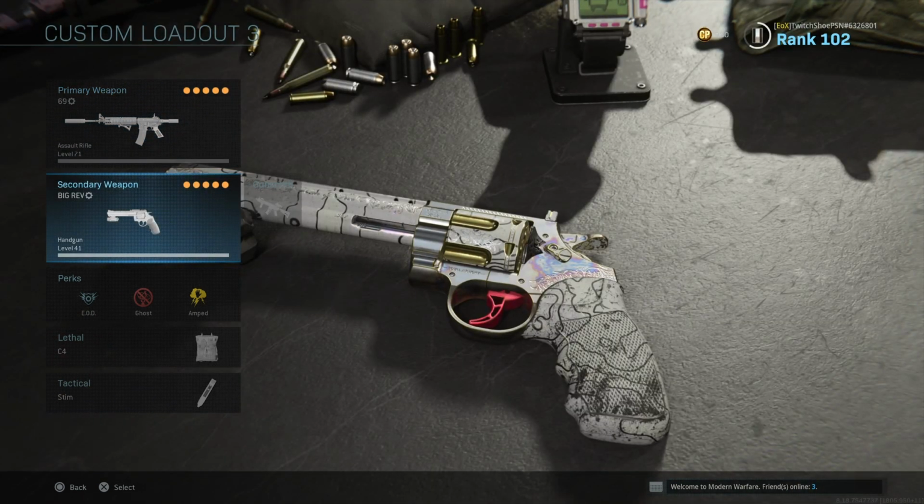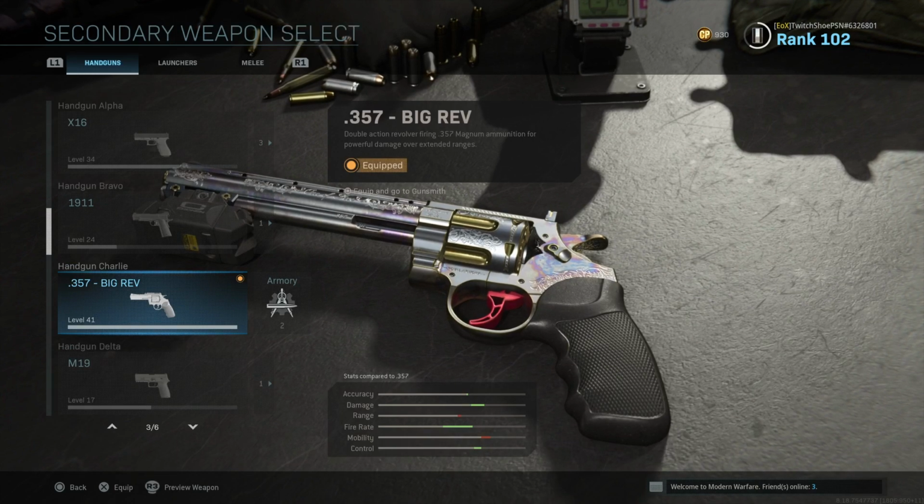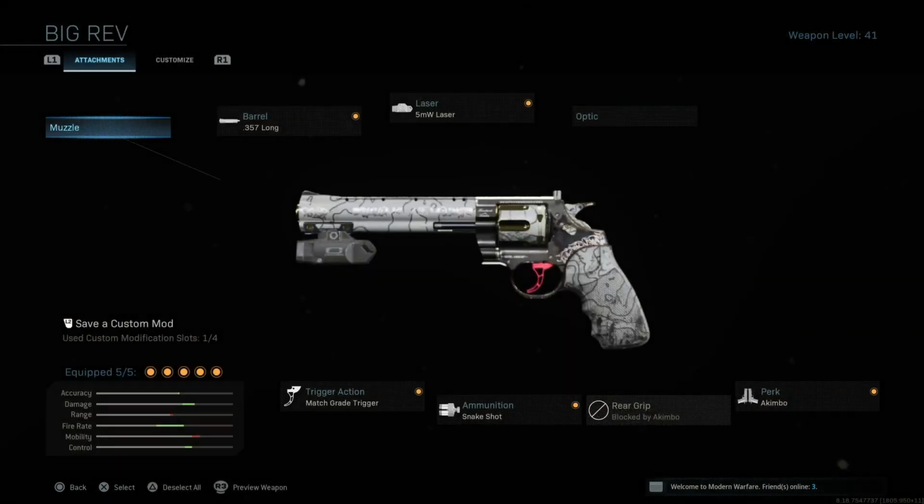So for the rest of the class, I'm running my big revolver. If you don't know what this is, it's the .357 revolver. In like four of my class setup videos, I've used this, so I'll probably just quickly go over it because I don't want to sound like I'm repeating myself. I got the long barrel on it. This just makes me shoot faster, with more damage range. This increases hip fire. The snake shot is the big reason why I run this. It increases damage in general and makes this gun a one shot.